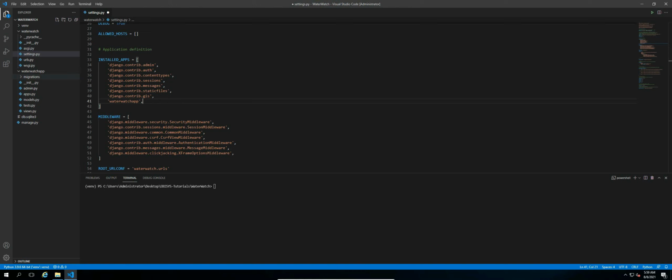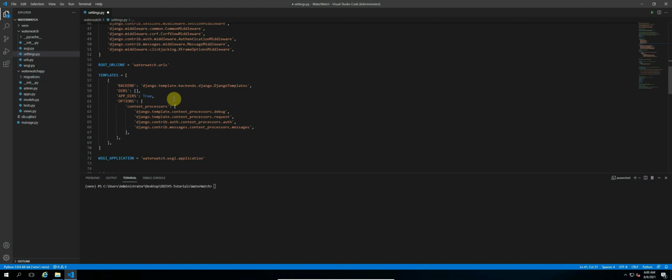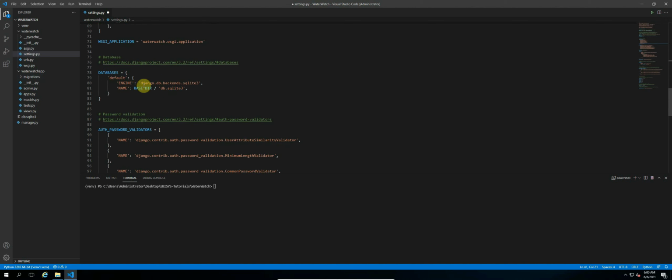Okay, so now the next thing that we are going to do is modify the database connection string, which is over here. This will define the connection string to allow us to connect to our spatial database. First of all, the engine that we're using is PostGIS.